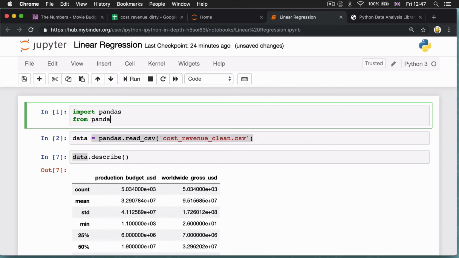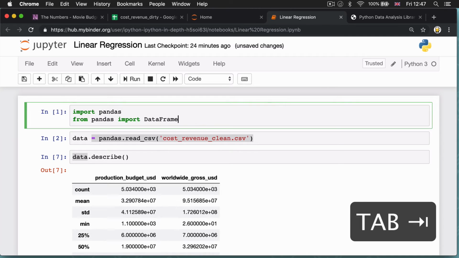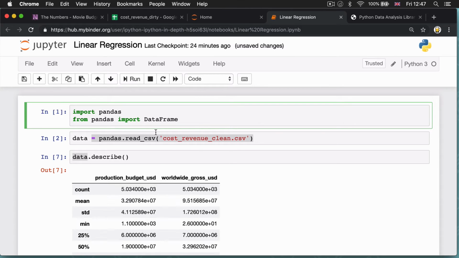So from pandas, import DataFrame. Now, if you hit Tab on your keyboard, then Jupyter Notebook should actually autocomplete some of the code for you. That way, you won't make a typo here with, say, a lowercase f or something. Autocomplete is incredibly useful for avoiding these small mistakes.